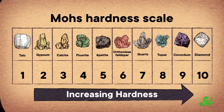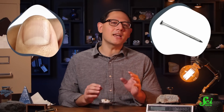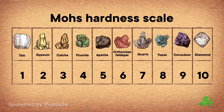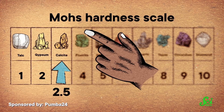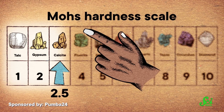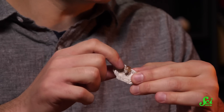The Mohs hardness scale is used to rank minerals. Every mineral falls somewhere between 1 and 10. Minerals ranked lower on the scale can be scratched by ones higher up on the scale. And some common non-mineral objects get scores too, like fingernails and nails, which is helpful when you're trying to identify minerals out in the field — no need to carry around an array of minerals to have a scratch-off. For example, fingernails have a Mohs hardness of about 2.5, which means you can scratch any mineral ranked below 2.5 with your fingernail. Talc and gypsum are both softer than 2.5, which means any geologist can just pick up a mystery rock and get a sense of what mineral it might be, based on whether you can nick it with your fingernail.